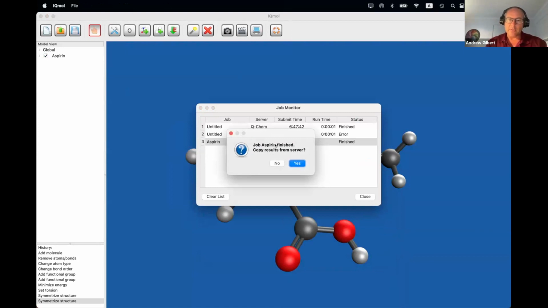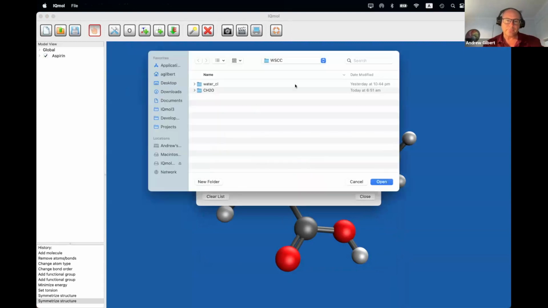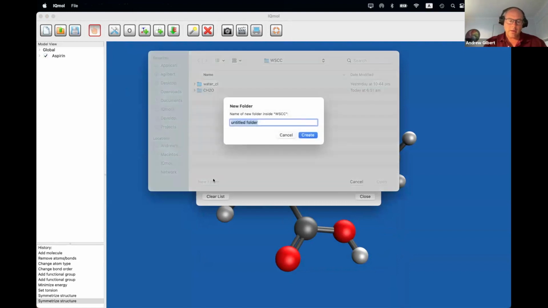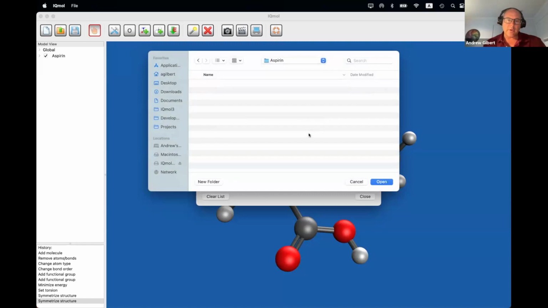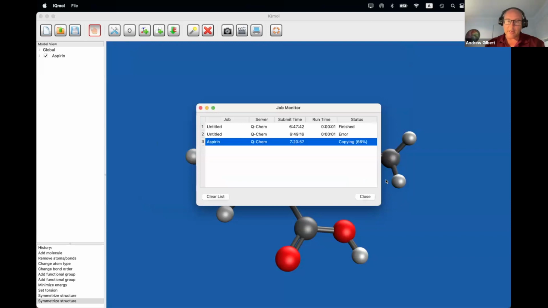And when it has finished, it will come back with this little pop-up to indicate that the files are ready and you can download them. Just give a name for a folder. So we need to create a folder for where the files will be downloaded. There'll be at least 3 files downloaded, which are the input, output, and the checkpoint file. You can see that's now finished.